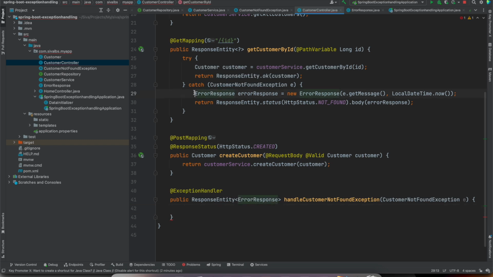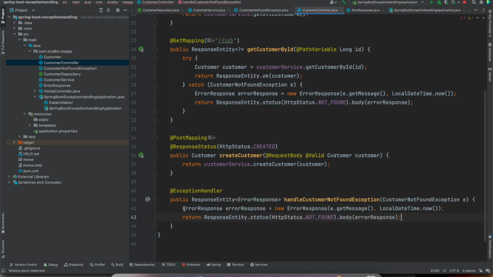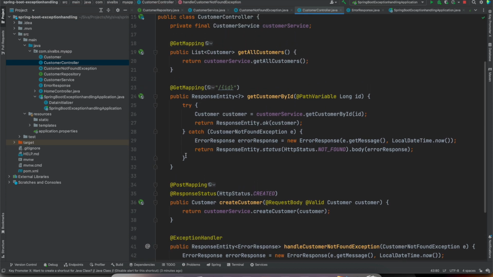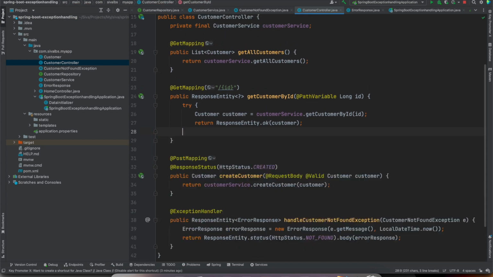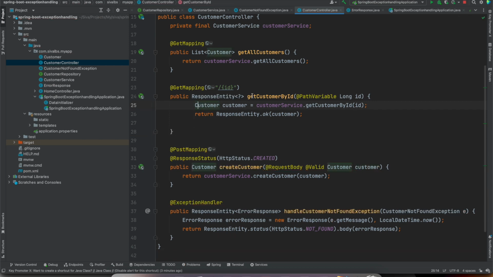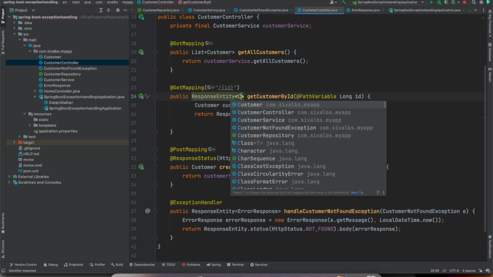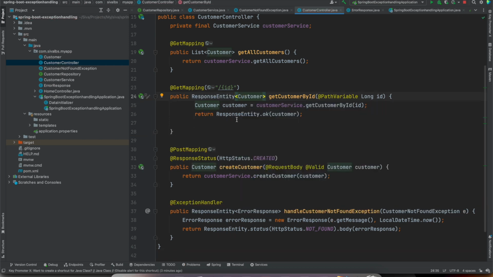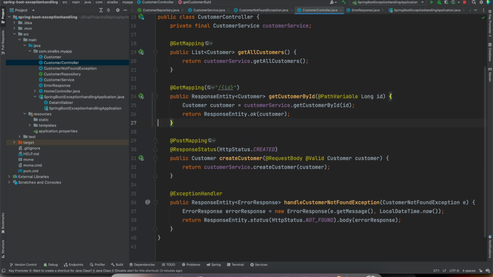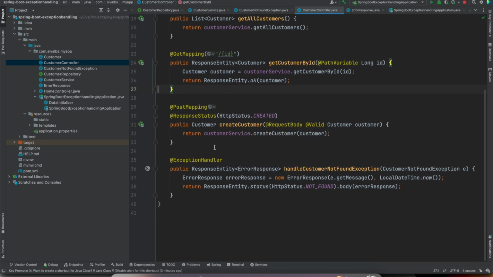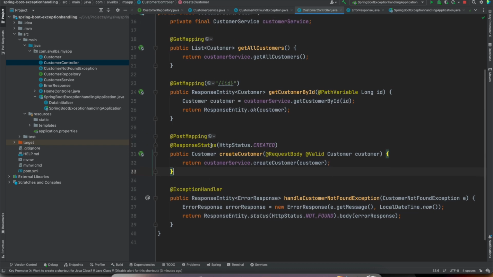Okay, so let us move this into here. Let us remove this entire try-catch block and also move it back to return response entity of customer. Now, how does the flow look?